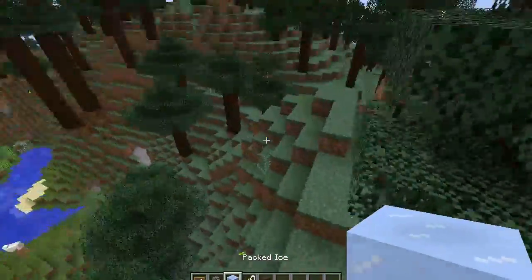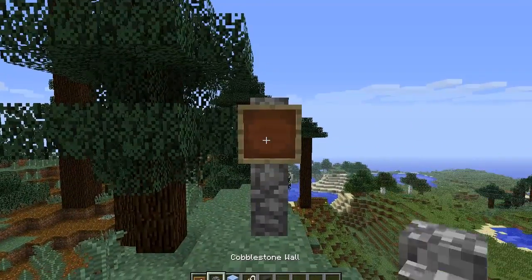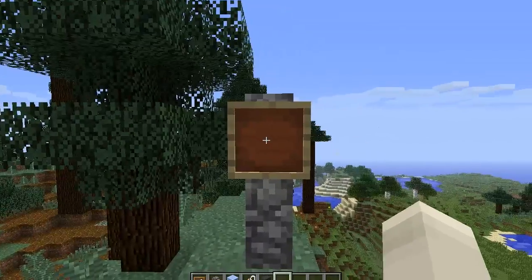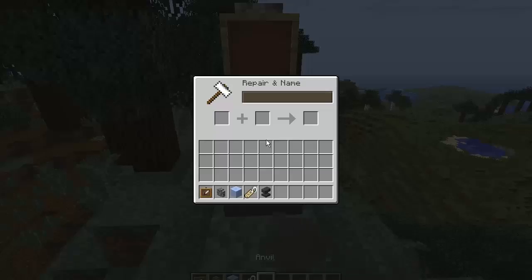Something I want to show you is that, put this here. Let's put that on here. If you put an item now in an item frame and punch it, the item comes out, not the item frame, which is going to be really handy. Something also, let's just try this out.